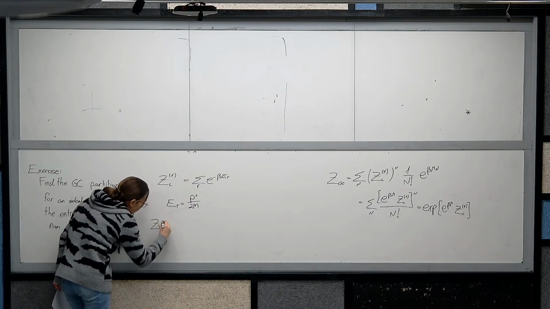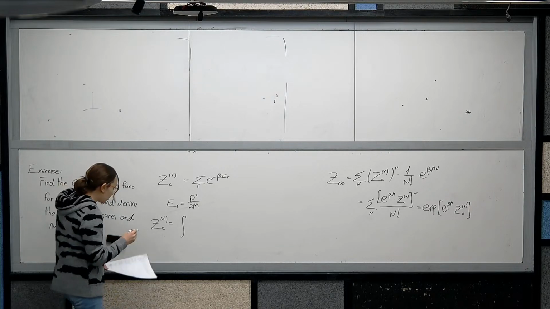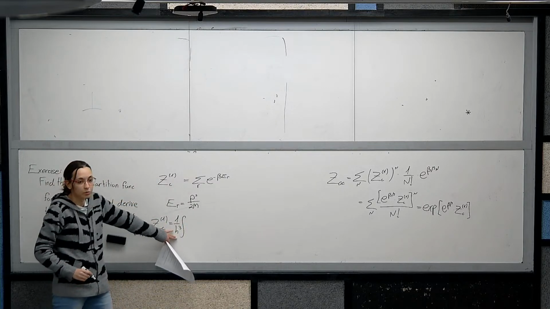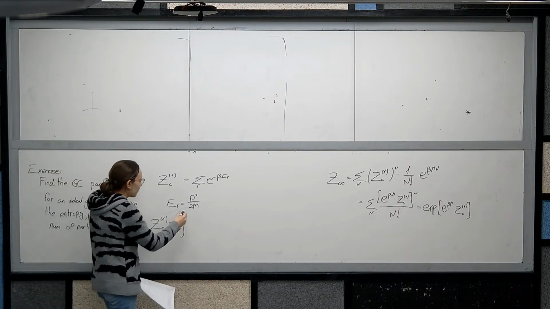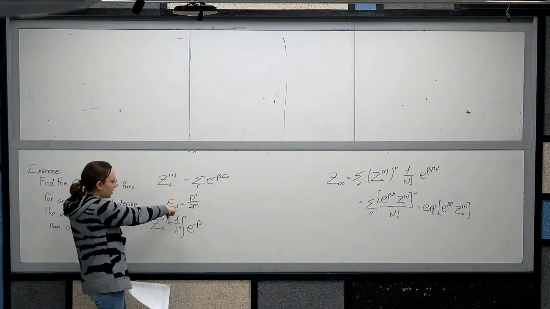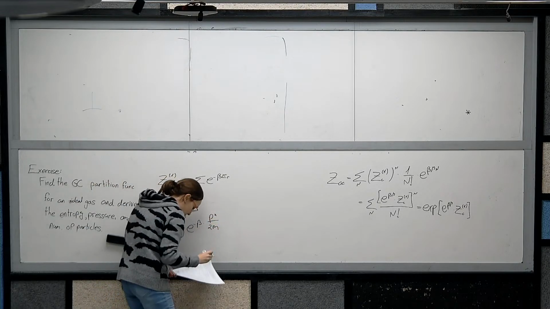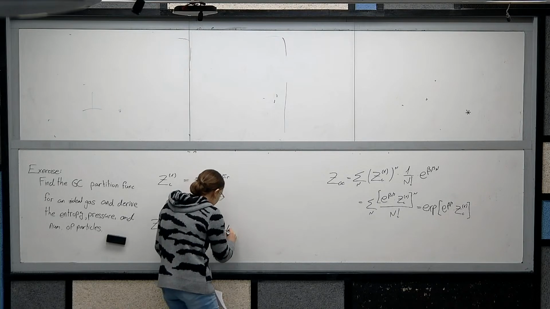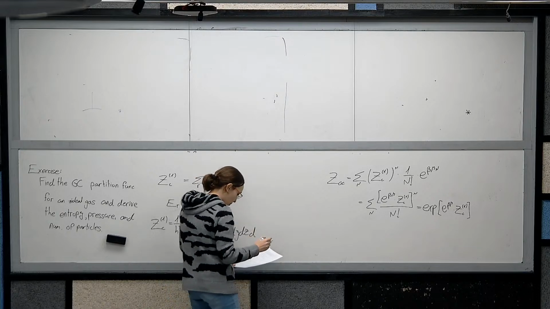So the partition function will be equal to the integral, and because this is a continuous system, we have this h to the power of 3 factor. We have this factor to get the right units. And then we're summing on this exponent, so we have minus beta, and I'm writing the energy using the momentum. So we have p squared divided by 2m, and this p is a vector, and we're summing on all space, so we have dx, dy, dz, and we're summing on all momentum.